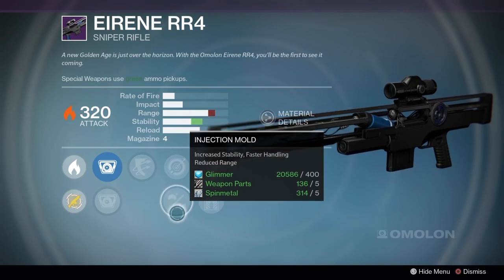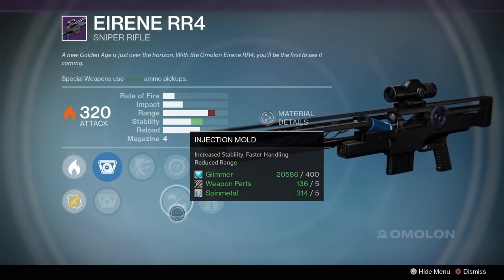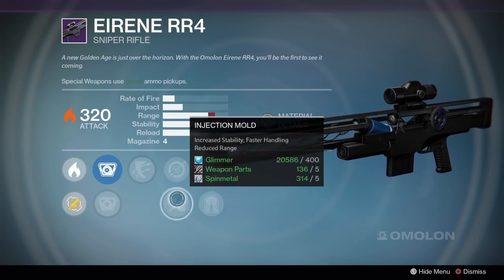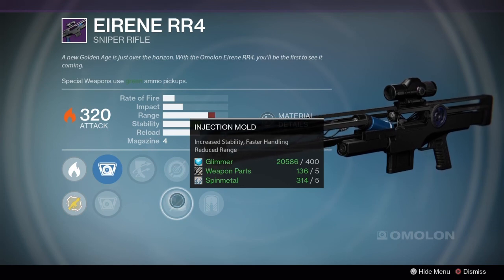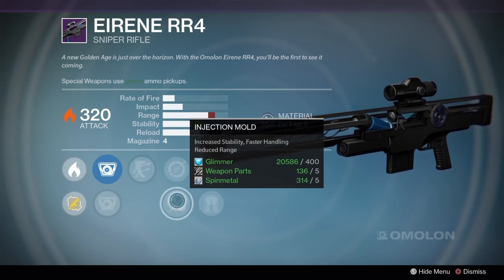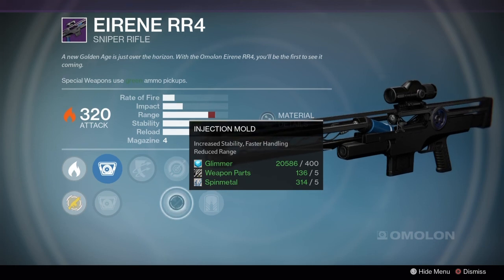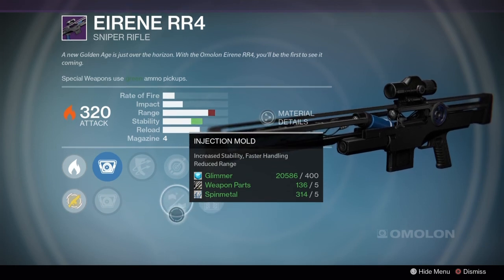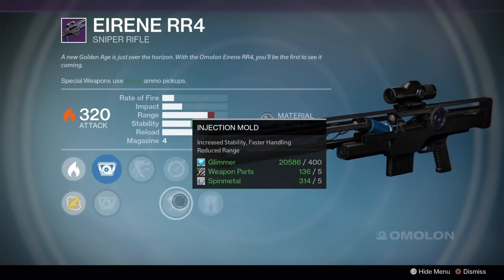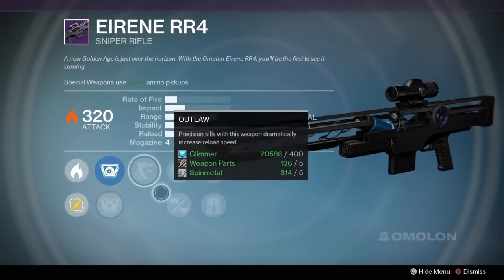And really, I do not like taking range from really anything, but on a sniper you can afford to lose a little bit from a PvE standpoint, forgive me, for some reason I was thinking whatever you do, don't say PvP, so of course I said it. From a PvE standpoint, you can afford to lose a little bit, and that added stability will help, as the Eirene has some kick.